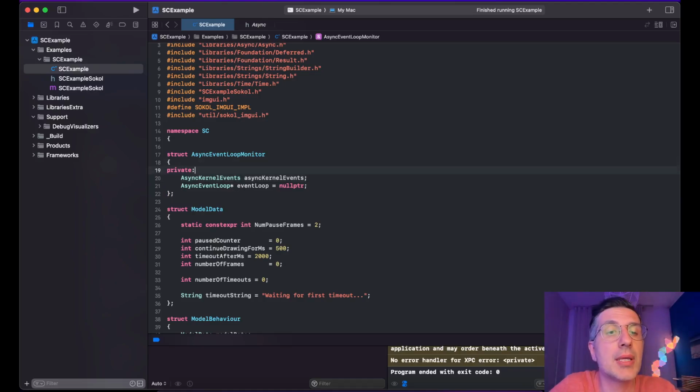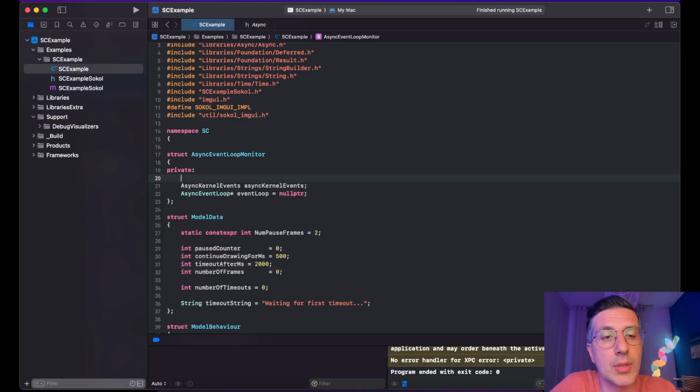It needs some backing memory, so we can do char events memory to be 8 kilobytes. We can make this as big as we want.